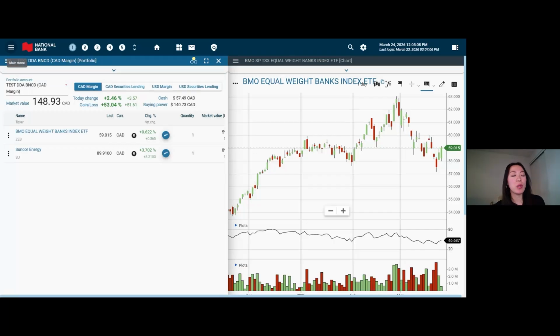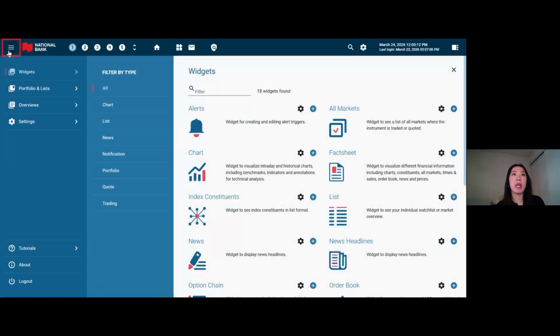So what we'll actually do is you'll notice on the top left-hand side, there is a main menu. We're going to be referring to this main menu quite often because this is where you're going to see all of your widgets, some tutorials. Think of this as like a profile or a settings page for M.I.D in particular.